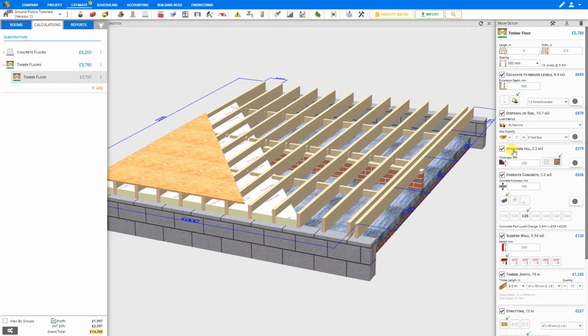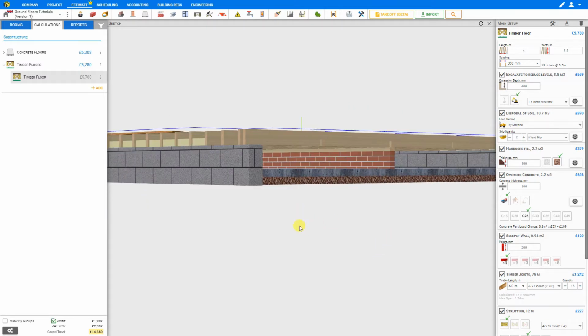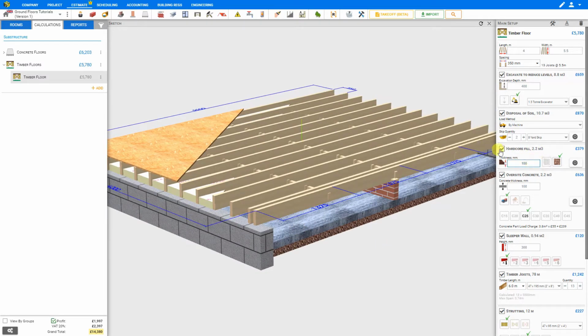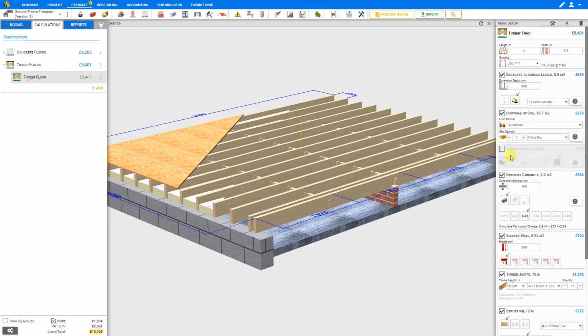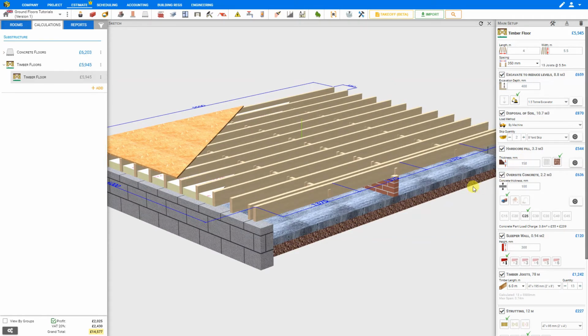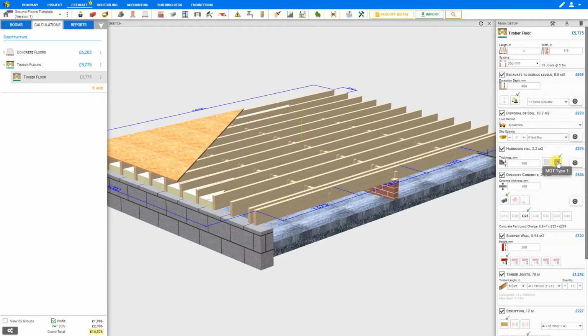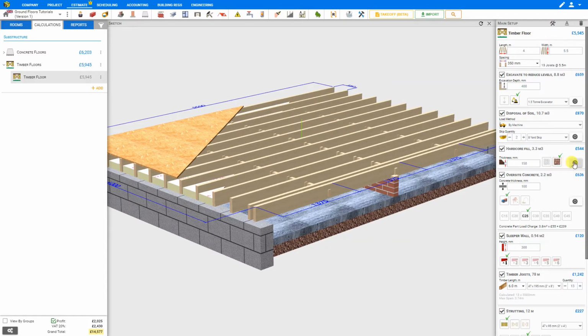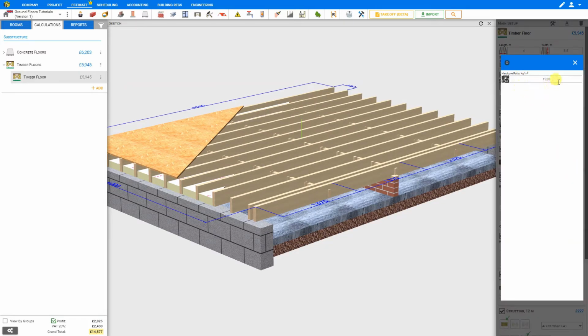Next is the hardcore fill. Here we can specify the thickness of our hardcore, and if we rotate our sketch image around a little bit, we have the option to deselect the hardcore if this is not required, and this removes this material from our sketch. And this will depend upon your structural specifications. In this case we'll leave the hardcore included, and we can adjust the thickness, let's say 150 mils, and that's updated in the sketch. We also have the option to choose either crushed concrete or the superior MOT type 1. Under the cog settings, we can adjust the hardcore ratio in kilograms per cubic meter.